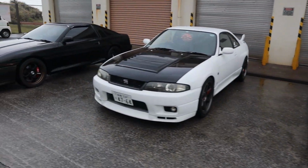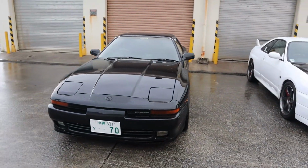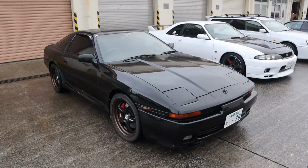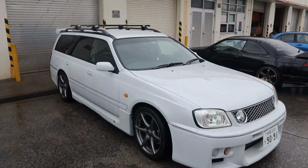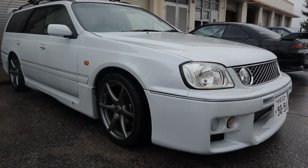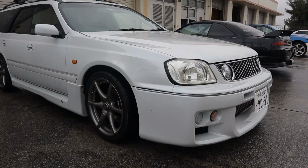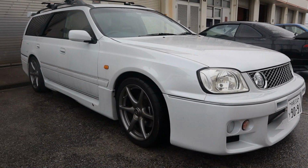You guys know my car, but this A70 Supra is also built. 1JZ, nice work wheels, big turbo, about 500 horsepower. So this car, absolutely stunning. There's a lot of money put into it. It's got an obviously aftermarket front bumper. So he says it's a Series 1 Stagea with a Series 2 front end.